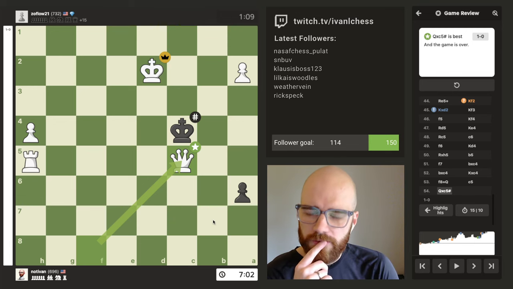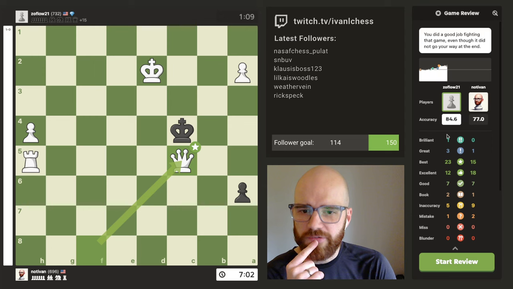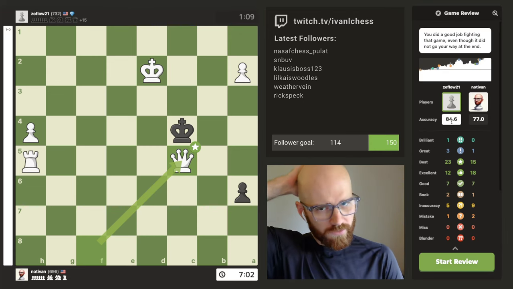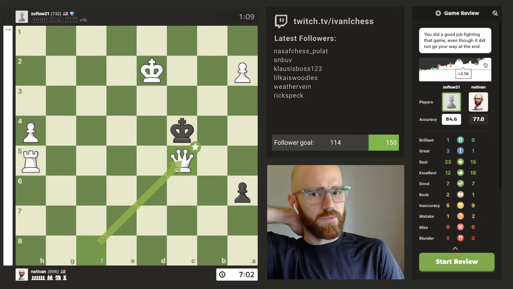And then capturing e3 with the king and leaving the rook to hang was also a really big mistake. Let me see. Yeah, so he didn't have any misses. I had two mistakes. He played like a 1400. I played like a 1250. So, yeah, good game. He had really good accuracy. I had decent accuracy, obviously not my best, but he just maintained an advantage this whole entire game and just kept it.